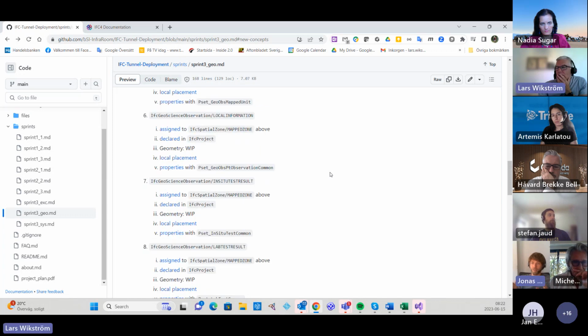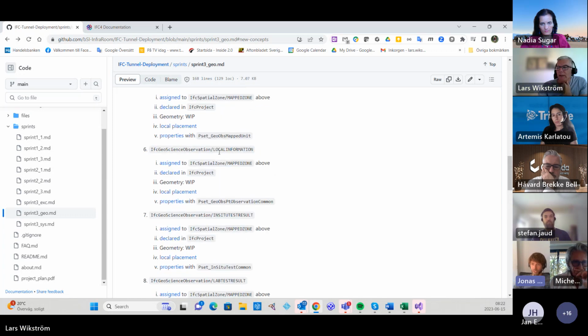This could be any kind of observation that you make. I think it's this local information. It's local information. Yeah. So this doesn't necessarily need to be a test. This can be however you make your observation, but you can use this object to carry any kind of information that you distinguish, for example, in the field directly.